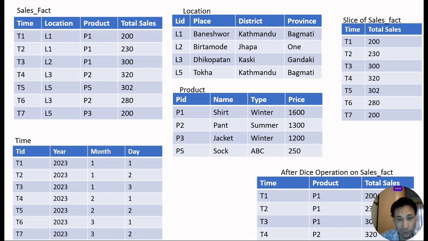A cube has 6 faces, we know, if we consider only 3 dimensions. In that case, the cube will have only 6 faces, and those 6 faces can be rotated on some pivot. Rotating the cube is known as pivoting. One face will show one set of data and another face will show another summarized data. Similarly, 6 different faces will be 6 different summaries. So pivoting helps us to view data from different faces of the cube.